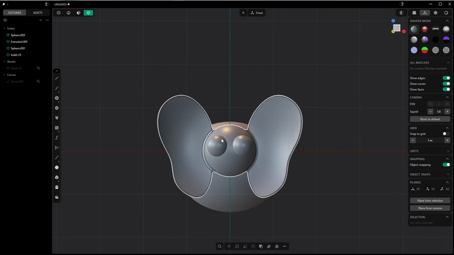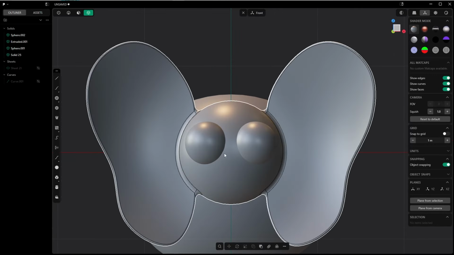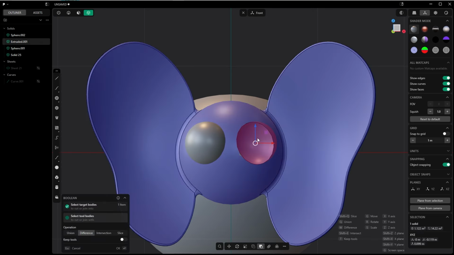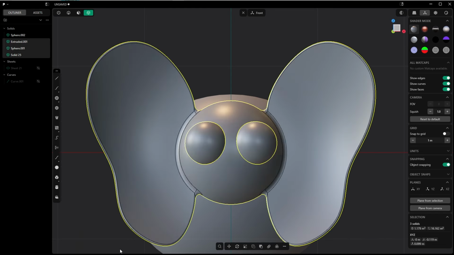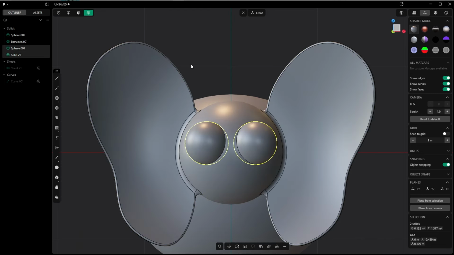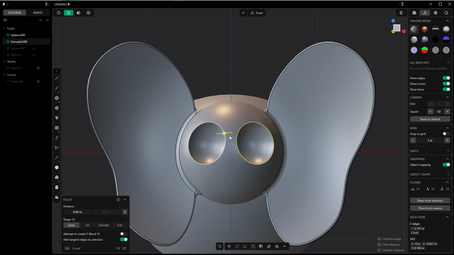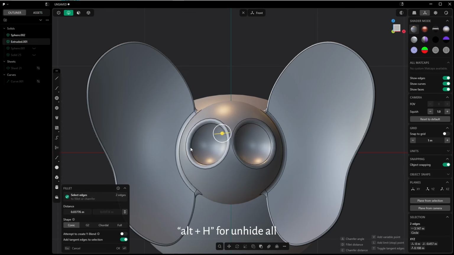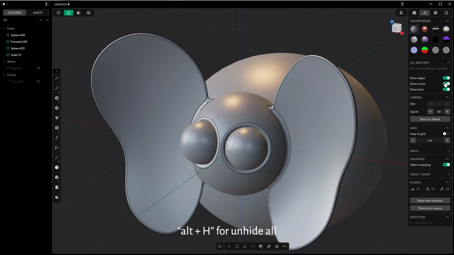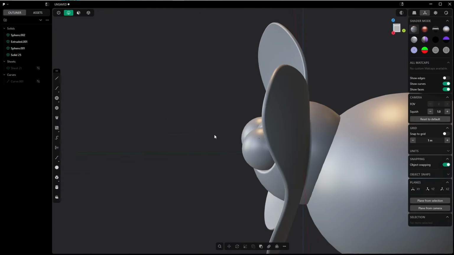Press OK. And I don't want to leave them as they are. I want them to be placed in a socket. So therefore I will select the head, press Q, and select the two eyes as cutters, as difference booleans. But I want to keep the tools, which are the eyes. Activate it and press OK. And if I hide both spheres, pressing H, you see that we have our cut. And in edge mode, we can select both edges and BD, and that's what I meant by socket. And if I hide the edges, we have this situation, and that looks okay.